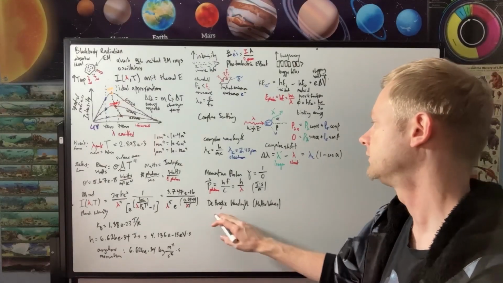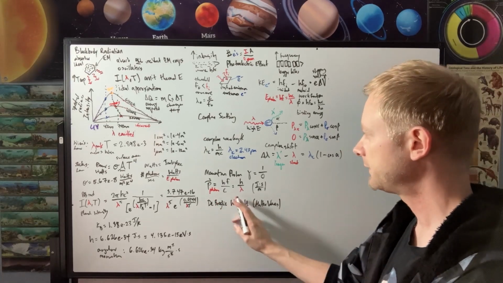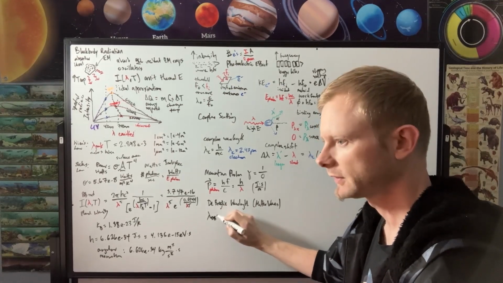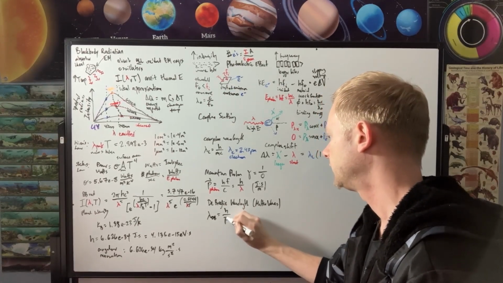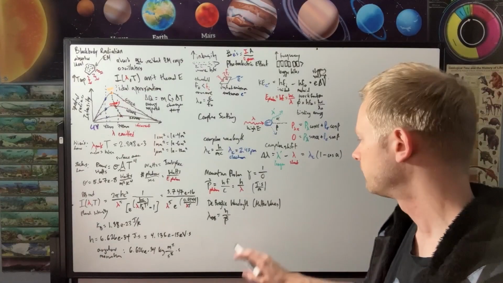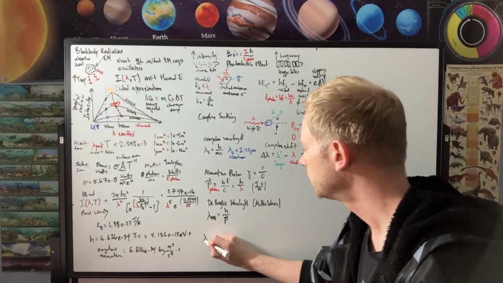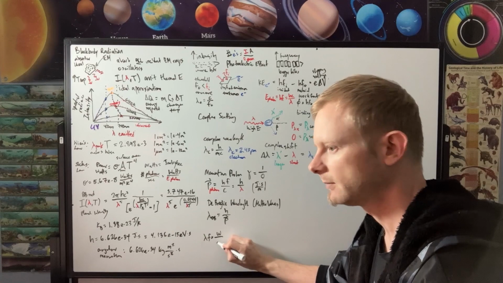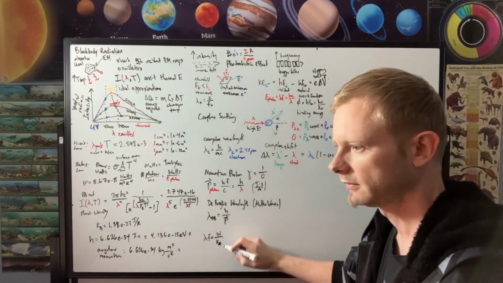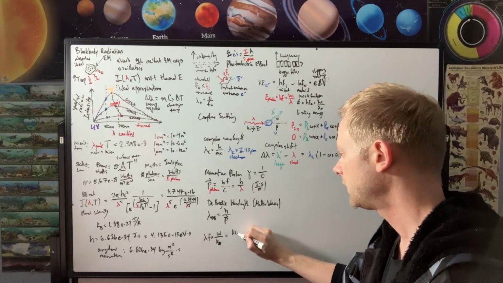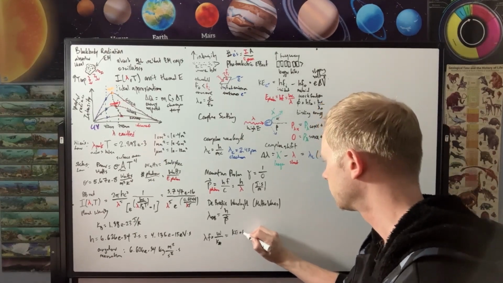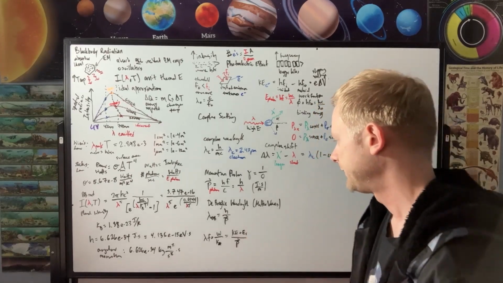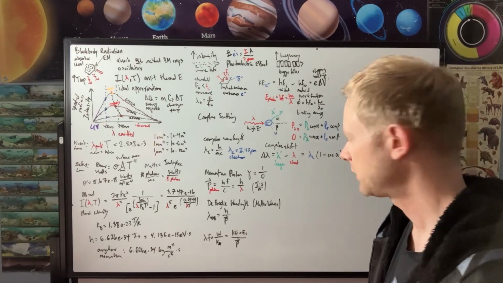And that kind of brings us to the de Broglie wavelength, because if this wasn't a photon, well, you could actually represent it with a very similar equation. You could say that the de Broglie wavelength is equal to h divided by the momentum of that particle. So these are called matter waves, and we know that when it comes to waves, we usually have that the wavelength times the frequency is equal to the angular frequency divided by the wave number, and then we can also set this equal to the kinetic energy plus the rest energy divided by the momentum. So that will have some sort of a kinetic energy component in there.